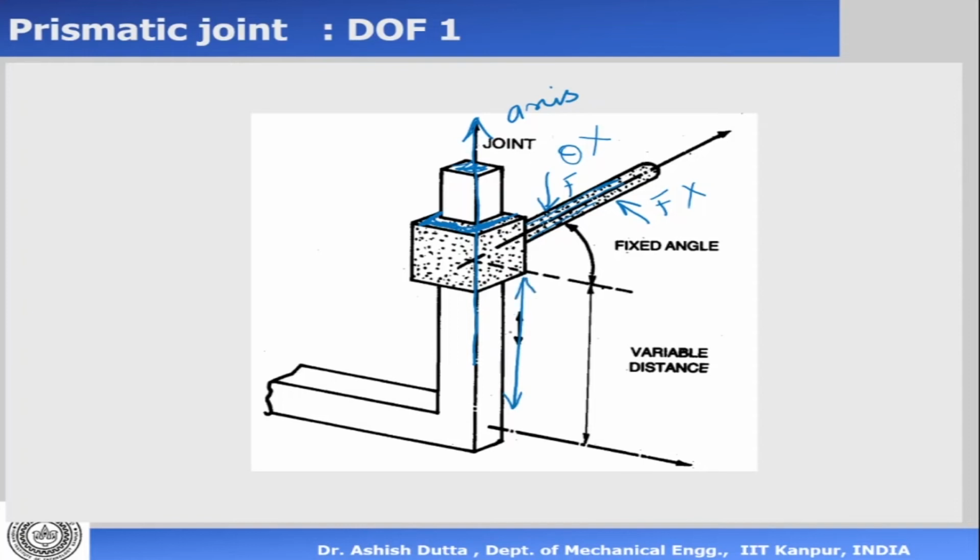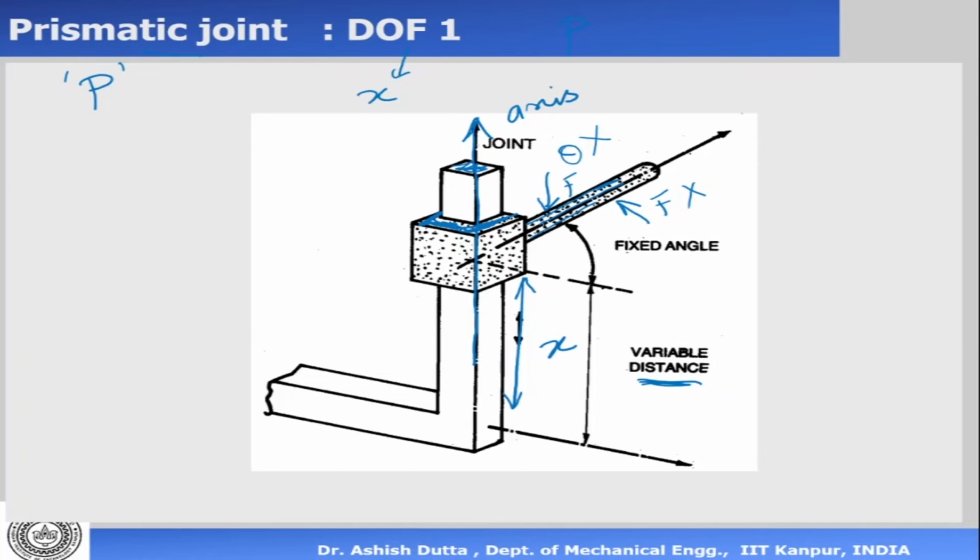And this joint is basically called a prismatic joint. It can move in a straight line, and the variable distance is x. That's my variable distance. It's also called a translating joint, and we can also denote this by P. If I say P joint, it basically means prismatic joint. Degree of freedom is 1. What is the degree of freedom? It is x. It's a translating variable. It has only one variable which can change. It cannot rotate, so it can only translate.